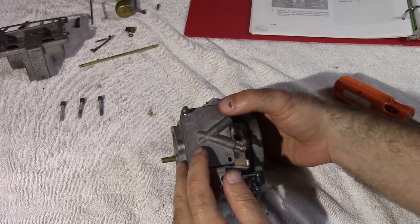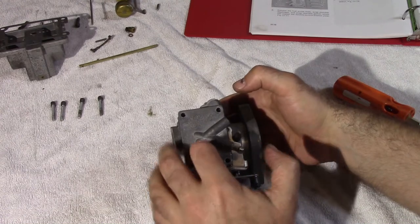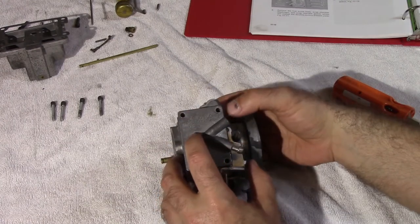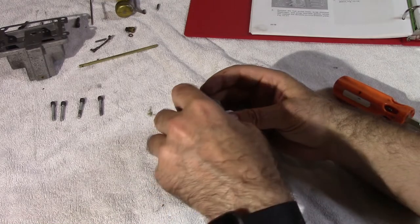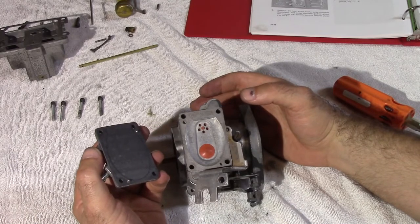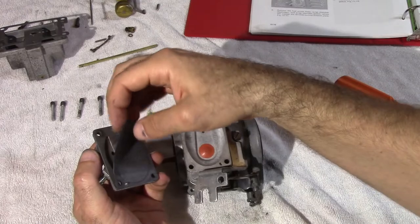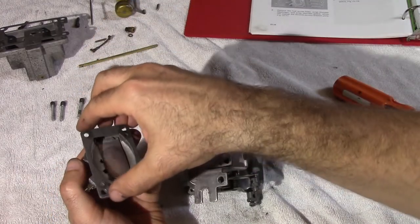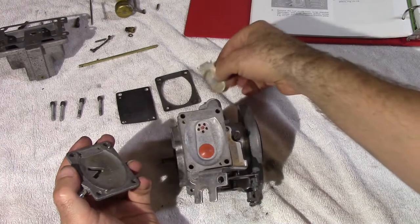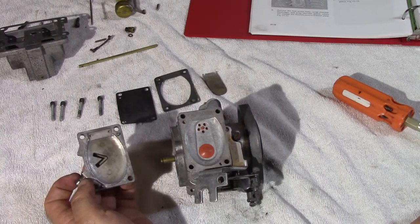So now we're looking at the top fuel pump portion of the carburetor. We take off the four screws and let's be very careful here — do this slowly. We're going to take the top part off. On this portion we see the diaphragm, the gasket, the fuel pumper, and the assembly. Obviously I've just finished doing this project so everything is nice and clean.